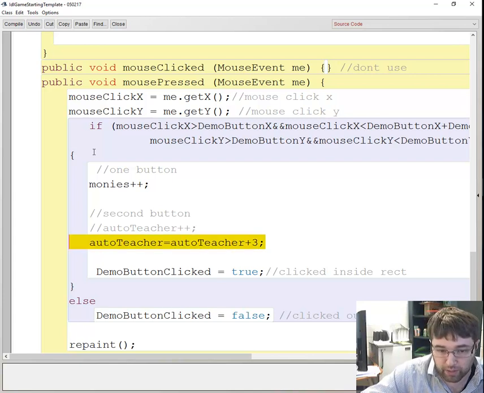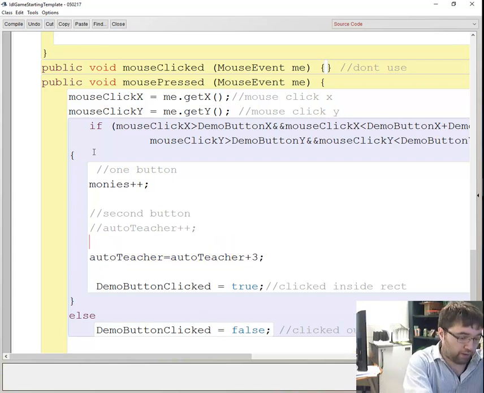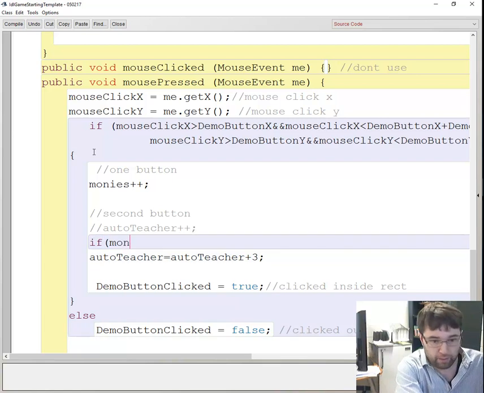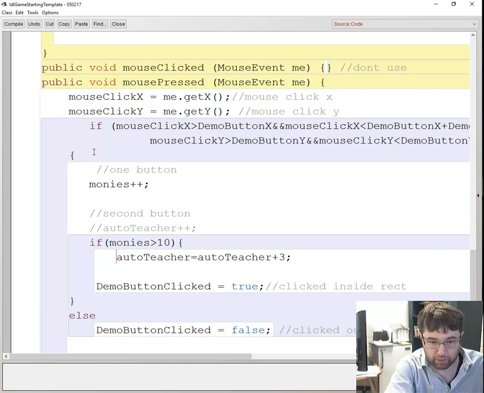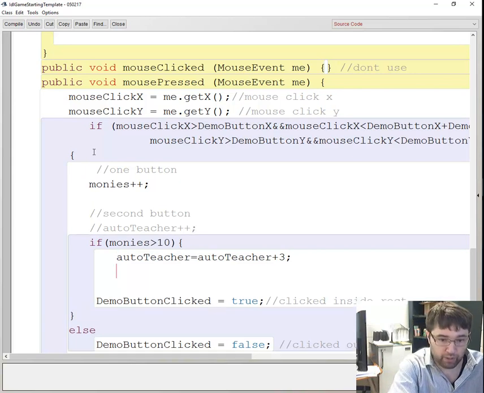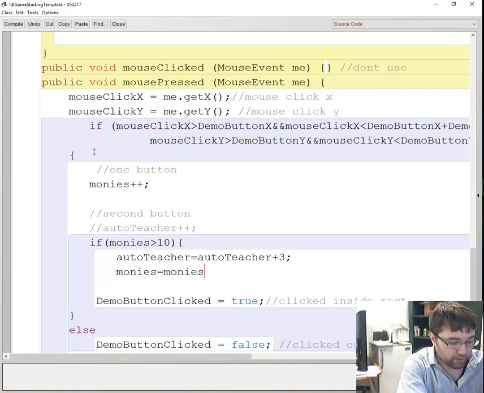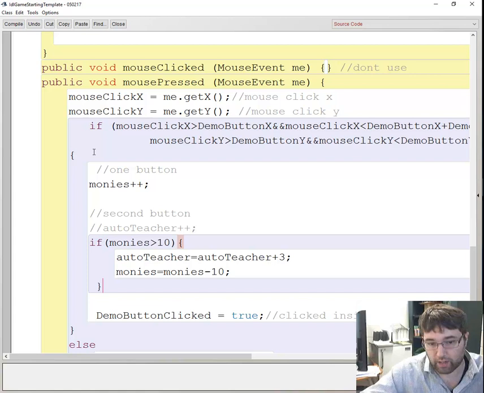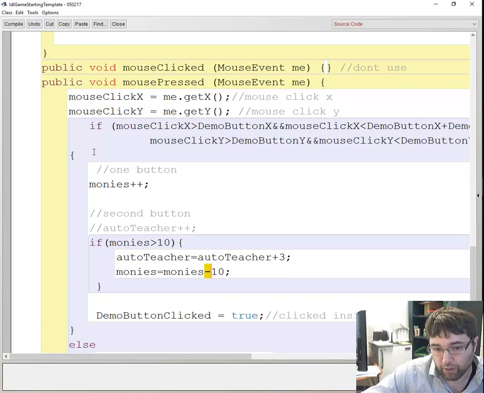However, when you're doing this, you might also want to put in another if statement. So I'm going to say if my monies is greater than 10, I'm going to put squirrely brackets because I want to do two things. I want to increase and then I want to decrease monies: monies equals monies minus 10, because then this will have a cost of 10. But realize that by doing this, you're always having it be worth this much, and what we want is a decreasing worth so people actually upgrade, not just always buy this.